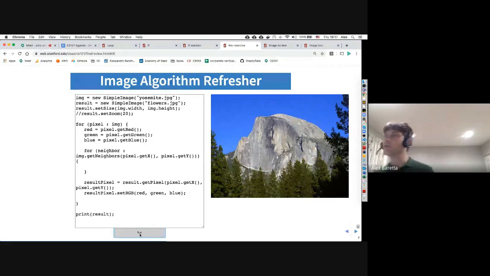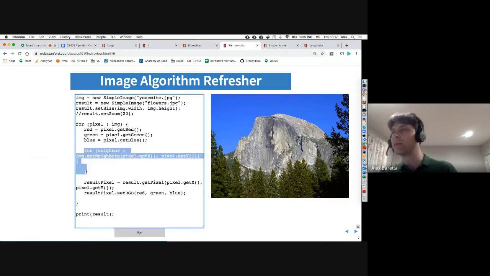And there you go. So now we have a for loop that allows us to look at all the neighbors, all the pixels that are in the vicinity of the current pixel. The current pixel is this one, right? For every pixel in the image, do something.